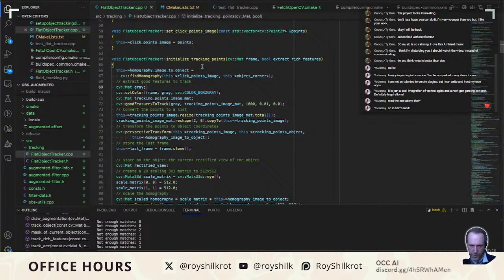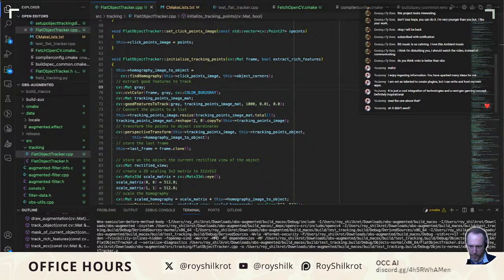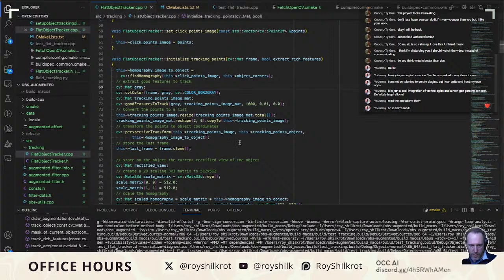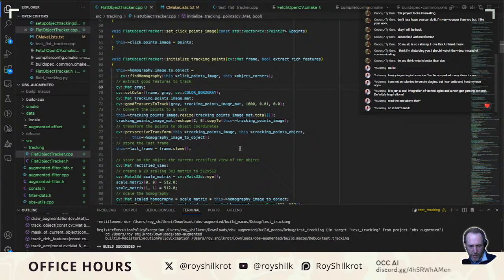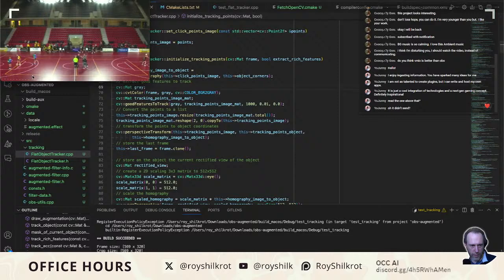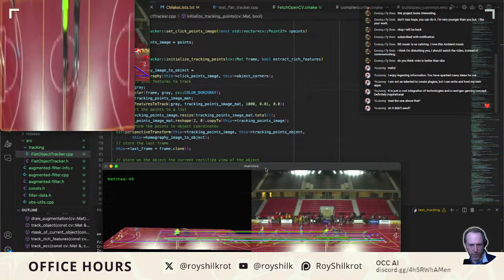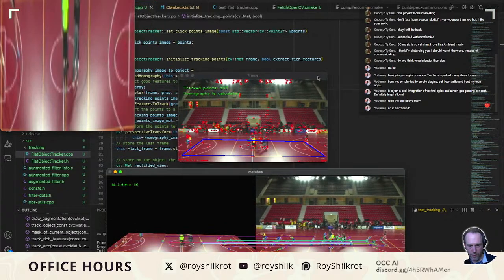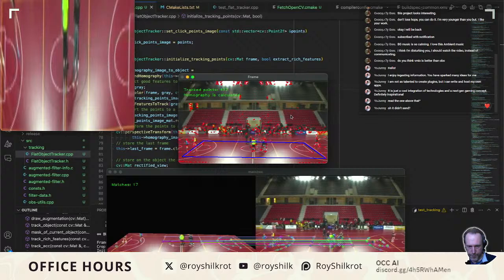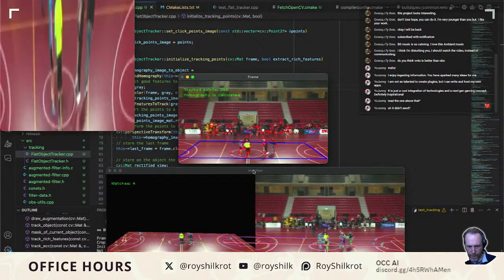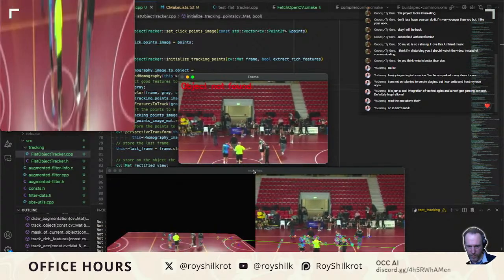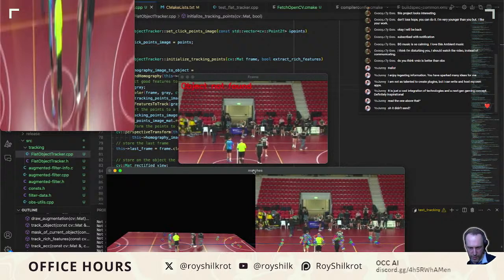I'll give this a second to run just to see that kind of length of thing. It's not going to be accurate or anything, but it's going to be something. Let's give it a moment. Alright, the object is lost, camera's moved away.